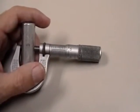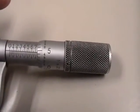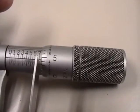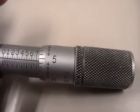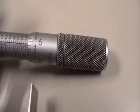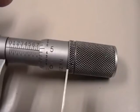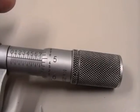Now we're going to repeat the measurement using an English micrometer with a vernier scale. I've already tightened it down onto the object. We read the scale on the barrel, looking for the number we have just passed. We're past 0.7 inches, past 0.725, and just a little past 0.75. So our barrel reading is 0.75. Next we look at the thimble reading — using the horizontal line, it lines up a little bit past the 4. So we have 0.75 plus 0.04.